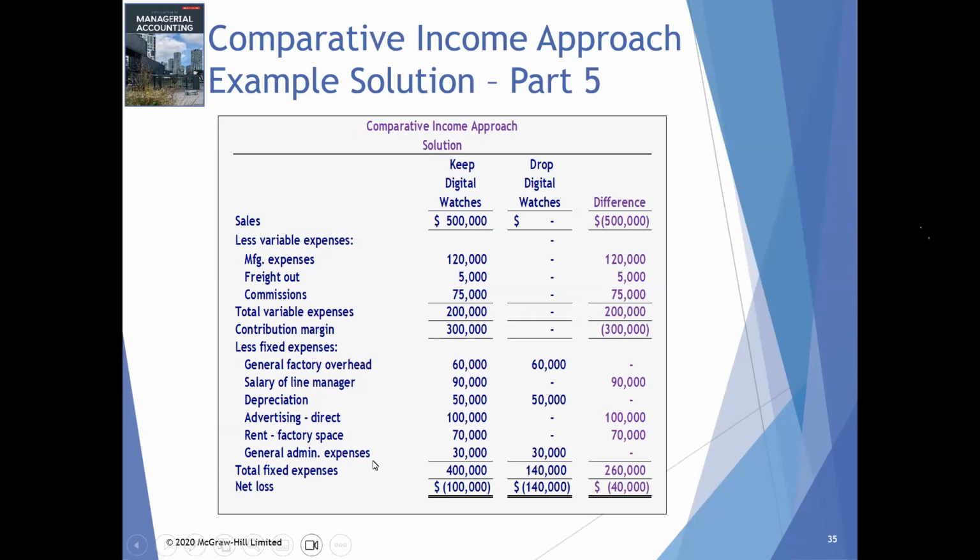And general administration expenditures will remain the same, like a fixed expenditure. So 30,000 plus 60,000 plus 50,000, that is not going to affect anything. It's a sunk cost. So this is the future cost: $90,000 that we saved, $100,000 we saved. $70,000 for the rent of the factory space is saved. So $40,000 again, that we can say is the net cost with the help of the comparative income approach. And the last time we compared it with another approach, the contribution margin approach.